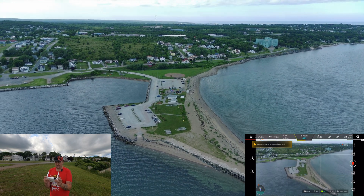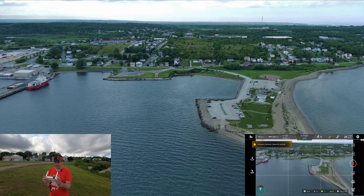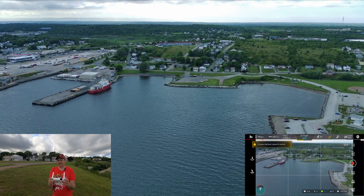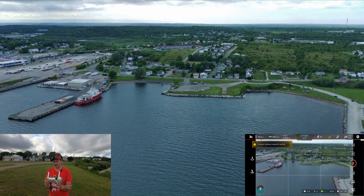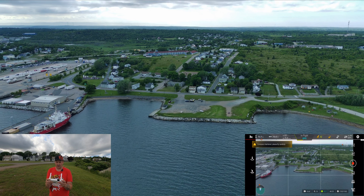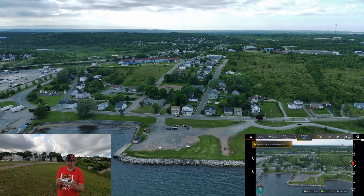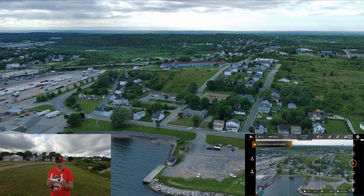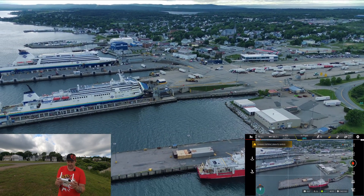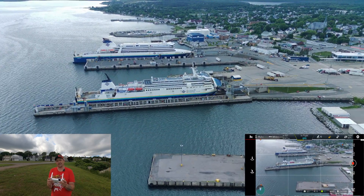That's Indian Beach guys — most of you know that place because I've flown here multiple times now. Another issue I had yesterday was a disconnection, but it's caused from the cable. I don't know if it's the port on the transmitter itself or the cable, but pulling the cable and pushing it in with a little bit more pressure brought the image back. So if any of you guys do have a disconnection going on, try that out. I know it worked great for me and hopefully it fixes it for you guys.